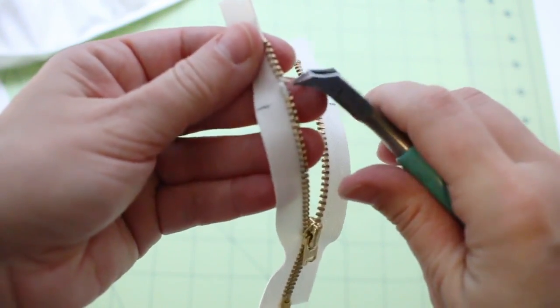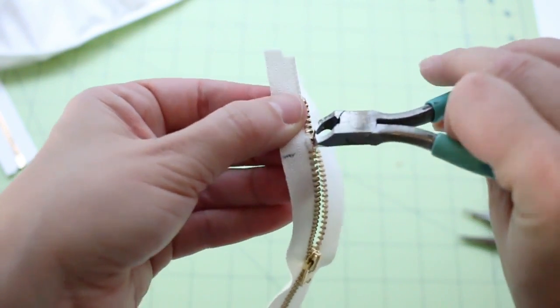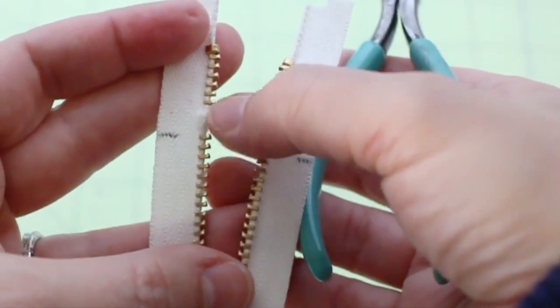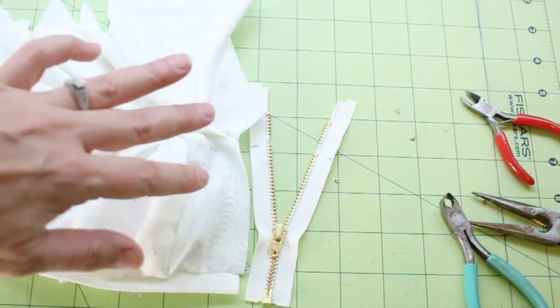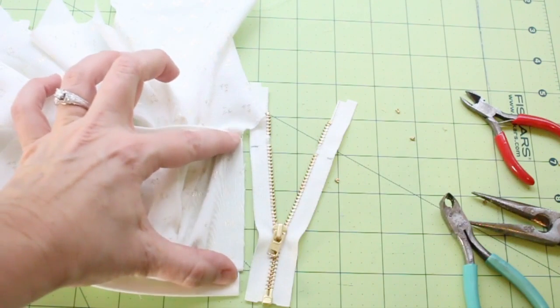And then just carefully pull that out. It might come out in little parts, and then you can just pull the rest of it off. So you can see that right there. And once you have a few of those teeth pulled off, then repeat that on the opposite side, matching your marking line. And now you can see right here where we have those removed. Now that is going to be the right length for this jacket.